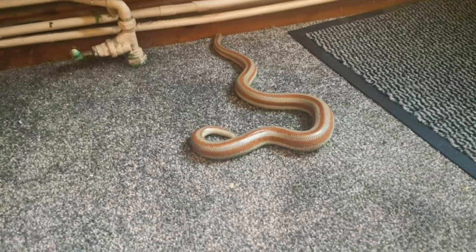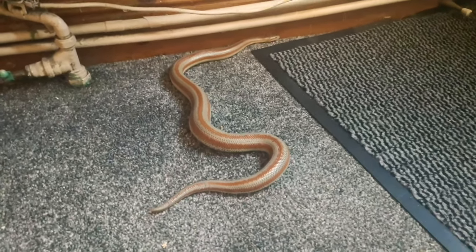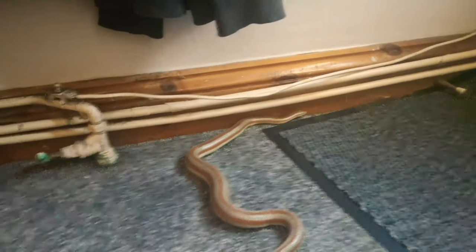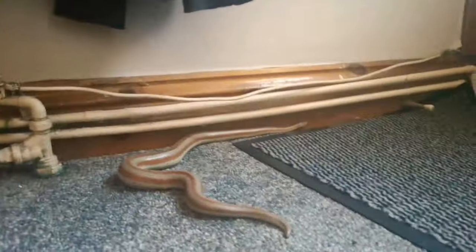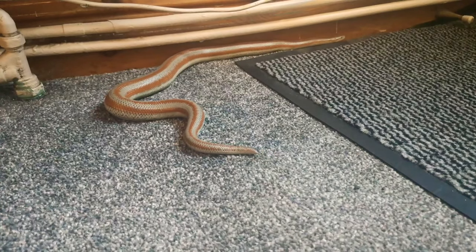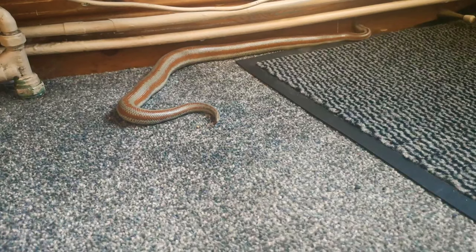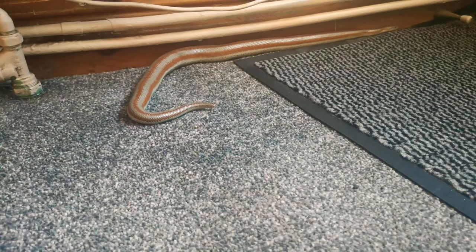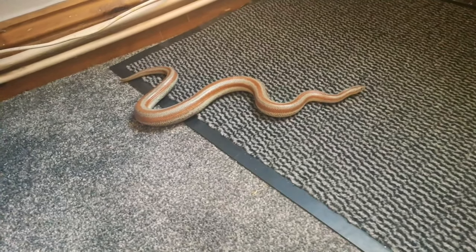Here's my gorgeous girl doing her own thing in some natural light. She'll just explore a little bit out here doing her own thing. She'll probably try to burrow in the carpet and then realize she can't. She might climb up on those pipes, but I'm just going to put my phone down and leave you to watch her without too much interruption. It's really good to give these guys an opportunity to exercise now and again. I'm not going to let her go too close to those pipes because there's probably some dust and I don't want her to get anything on her.